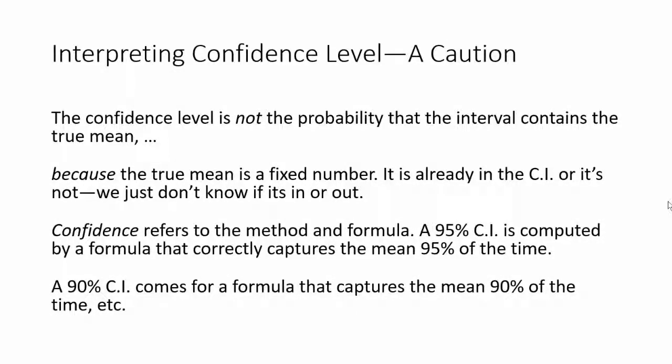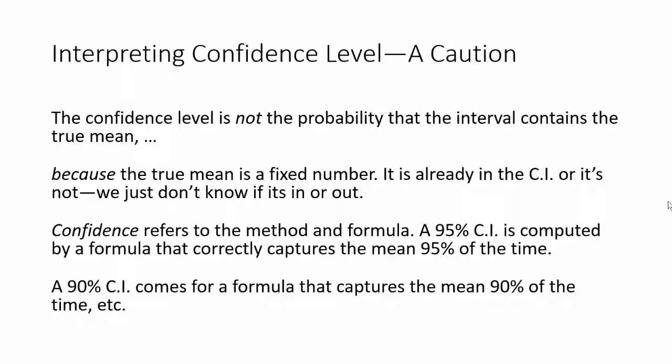Okay, we need to say just one more thing about these confidence intervals, and that is to give a caution about using the language of probability as we describe them. Earlier we said that we had a 95% confidence interval for a mean that ranged from 16.9 to 22.1. And what we mean by that is we think that the true value of the mean of the population falls between those limits. Now, what I didn't say is that there's a 95% probability that the mean of the population falls within those calculated limits.